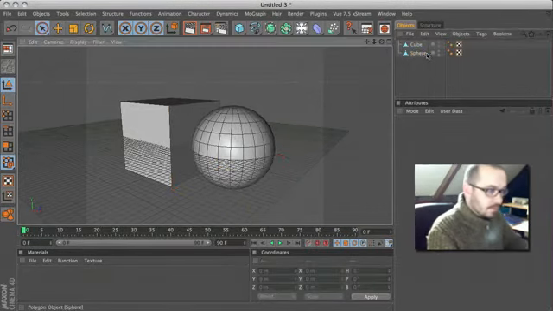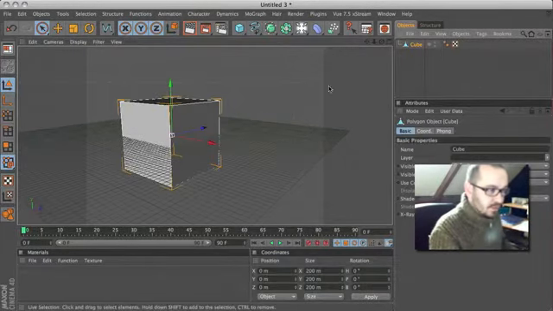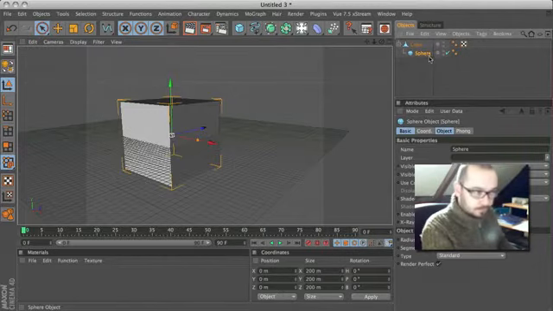But if we didn't have a sphere in the scene already, and we wanted to make a sphere which was the parent of the cube, what you would do is hold the Shift key down, go over here, add the sphere, and the original object in the scene becomes the parent of the object you're adding.